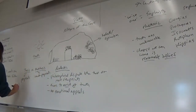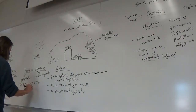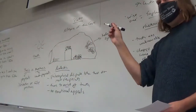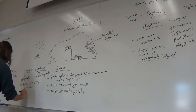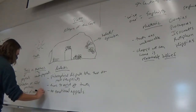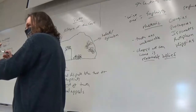And in the end, you either end up with the refutation and rejection of false positions, right? Through going back and forth, the two philosophers figure out, okay, what's true and what's false, and reject the false. Or a synthesis of both positions, right? They find some things that they can agree on. And they figure, okay, since we can both accept these propositions, right, this must be truth.